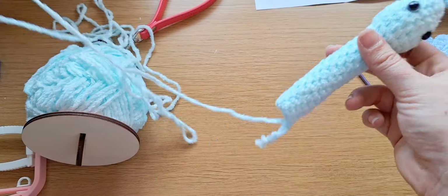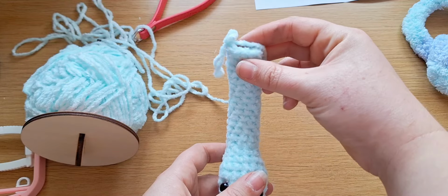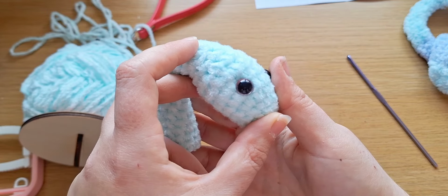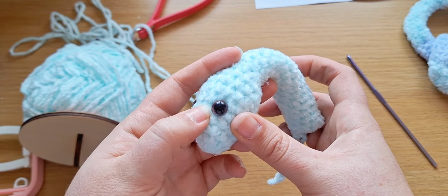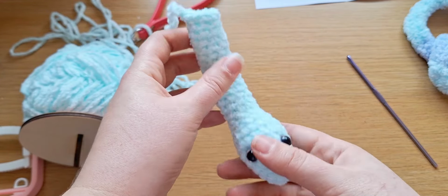Basically what I then did was I wanted to make something with this yarn so that I could give it a proper chance with the UV. So I made a little snake, or half of a little snake so far, in progress. And you can see the safety eyes that are coming up are in there, and if you look at them, you see what they're supposed to be. You'll know what my reaction with them is going to be.